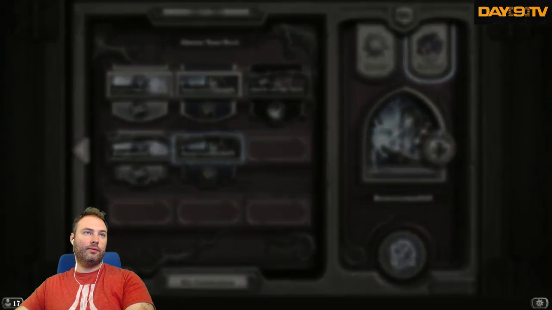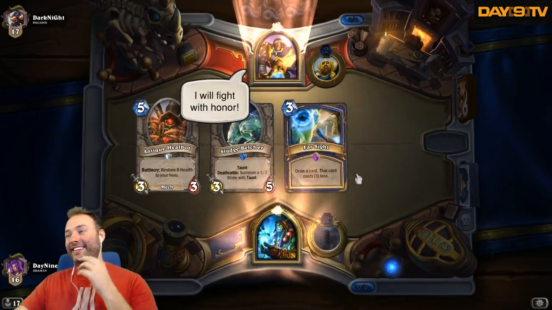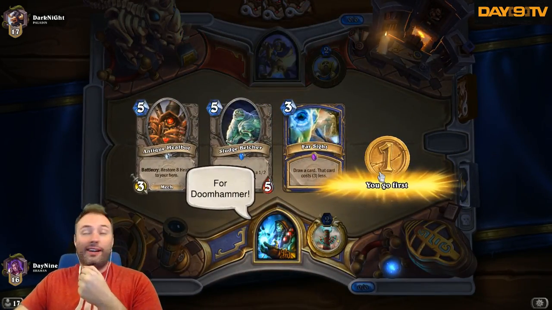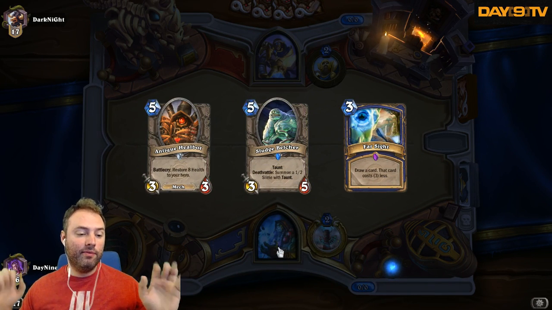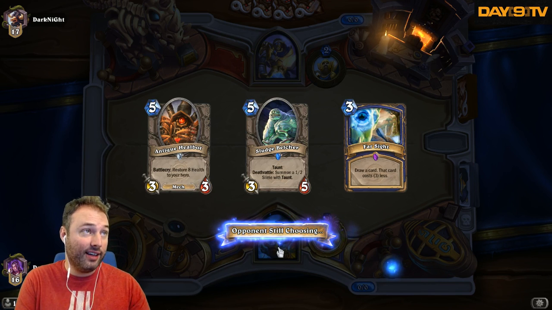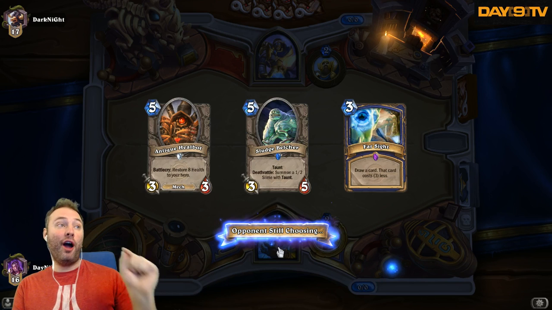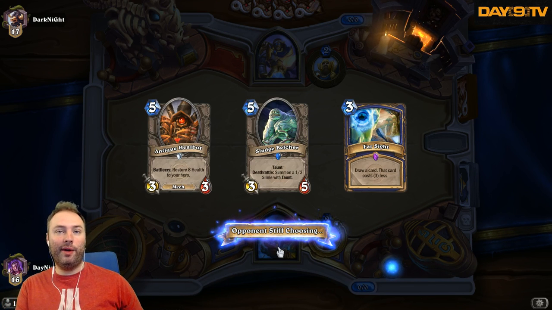Okay. Thrall versus Uther. I will fight with honor. For Doomhammer. We've done it. We've drawn the critical pieces. Okay. We keep because we're gonna get the shit kicked out of us. And then we're gonna heal up. Then we're gonna start playing big men. You know how we clear the board?